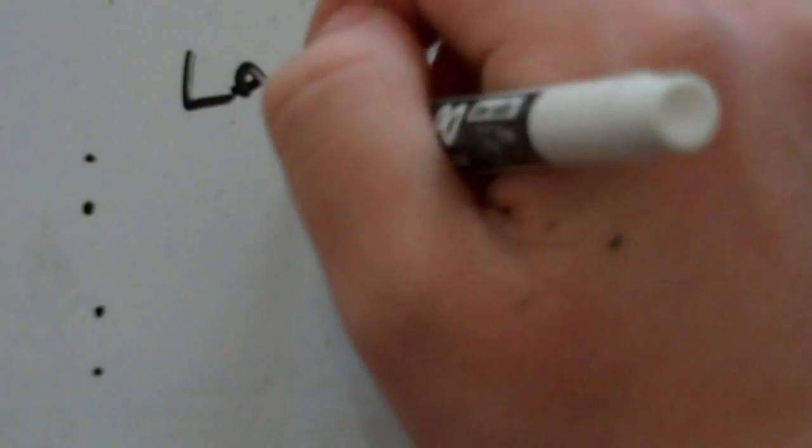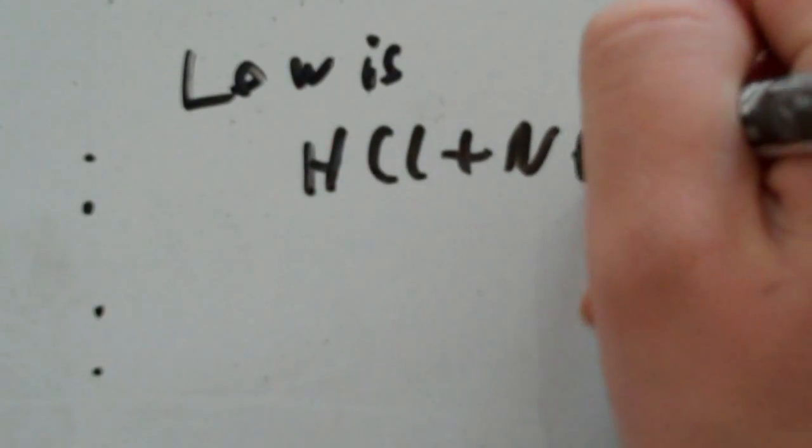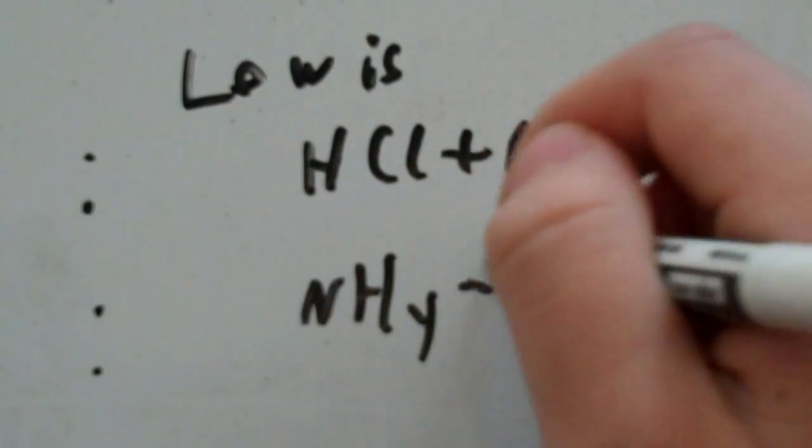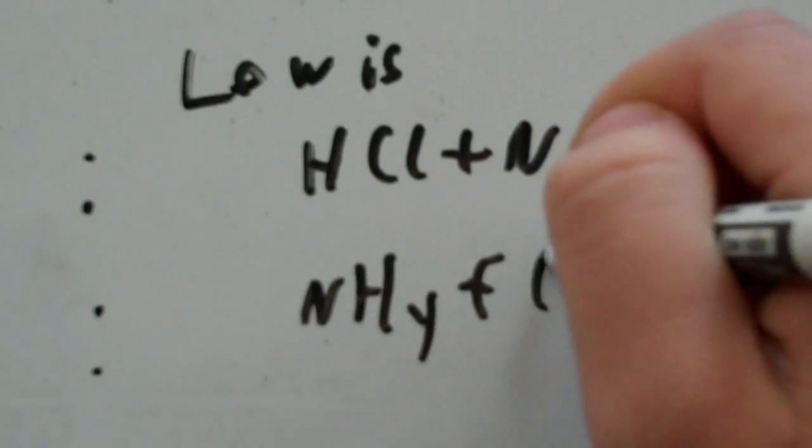Now, the third definition is the Lewis, which is actually a bit different. And it says that an acid is anything that accepts a pair of electrons, while a base is anything that gives them off. And this can be seen by, let's say we have the same example of HCl plus NH3, which gives us NH4 and chloride, or Cl.